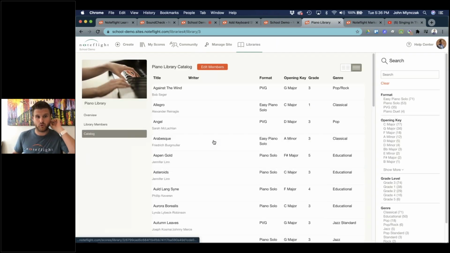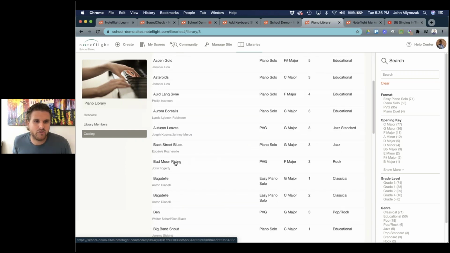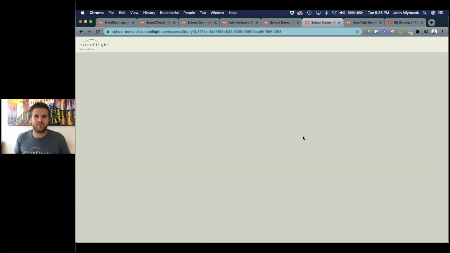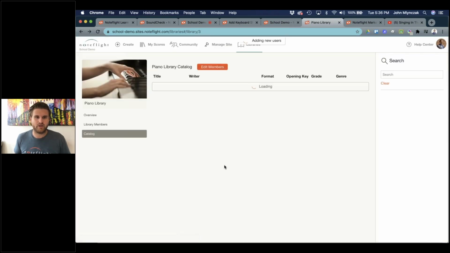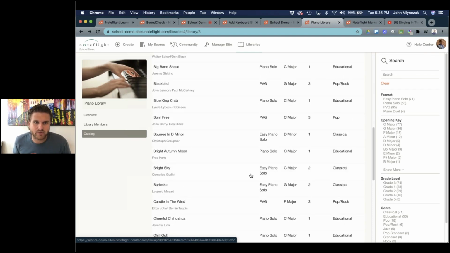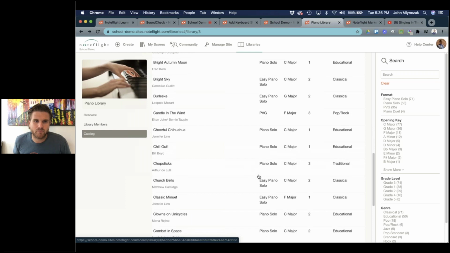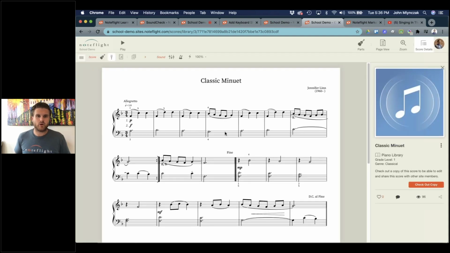So let me go into piano, for example, and let me find maybe one of these. I'll grab easy piano solo, bad music writer. Let me see if this is a good example. I didn't have one pulled up already. So not a good example. Let me try another one. One of the things that I like to do, let me see if easy piano solo will be it. So let's grab classic minuet. Here's a great one. So here's a basic bass line, right?